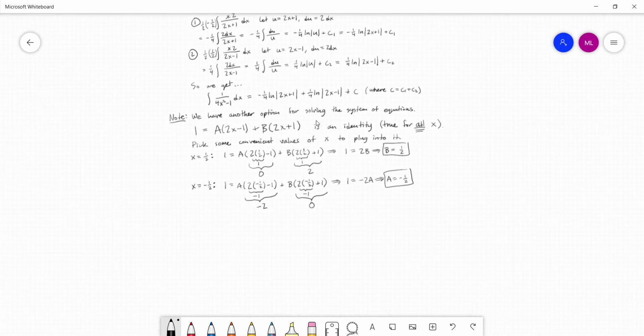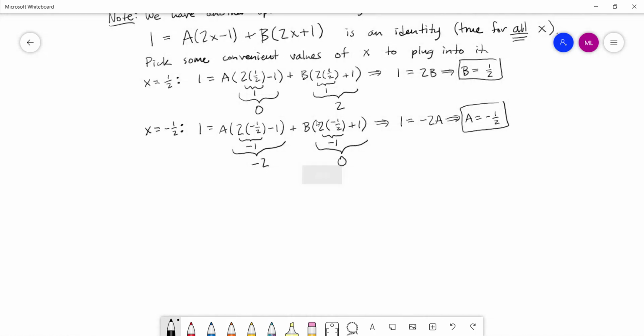But again, this works best for distinct linear factors, meaning multiplicity 1 it works best for. But you can use a combination. If there's higher multiplicities, you can still use it sometimes and kind of use a combination of different approaches. But this is the best scenario for you to use this approach in.